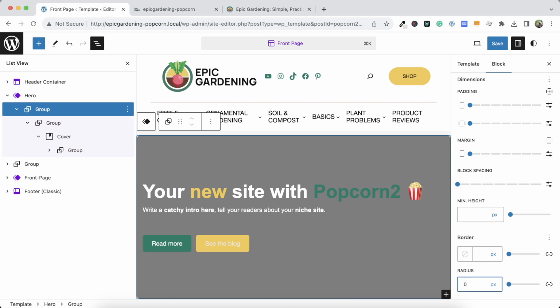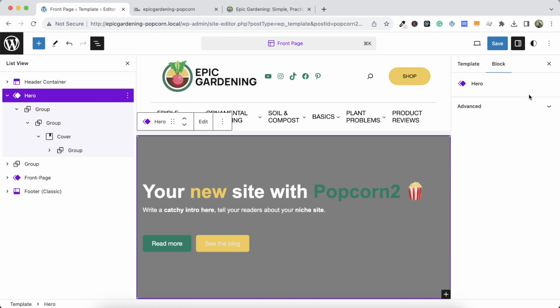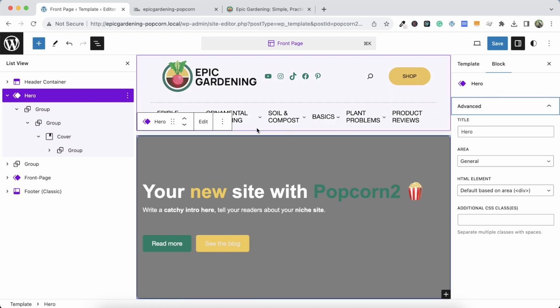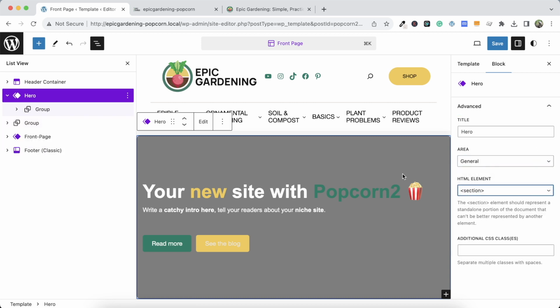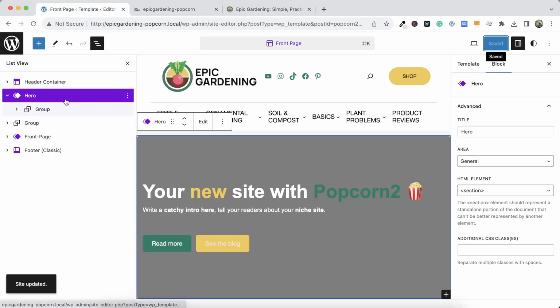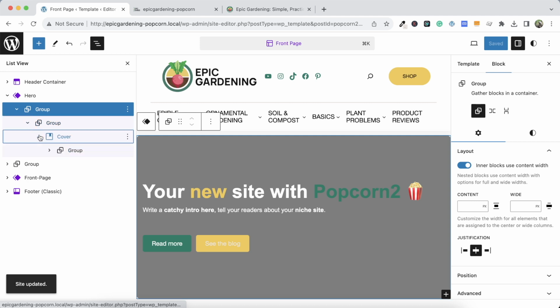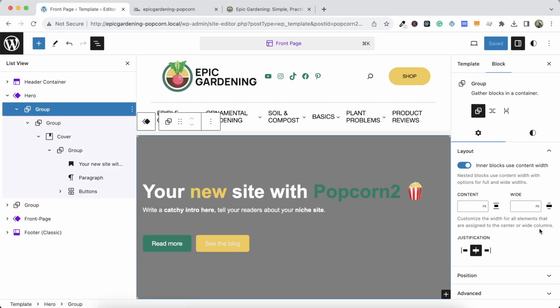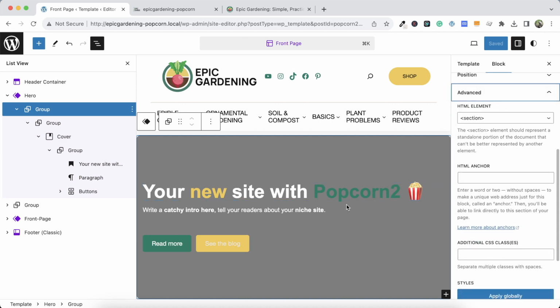What we need to do is convert some of this stuff over. So when you look, you see this is actually listed as just a default based on area. And what we want to do is change it over to be a section. Each thing on a page should have a clear defined HTML element, so this should be a section. And that's just good layout itself. So once we've got that part, we can look at the front and you'll see it stretches. Now we just have to get rid of that border radius, which I swear is a class, so we got to go to these groups and find out which class it's on the advanced side. I'm assuming it's the first or second has the class assigned.